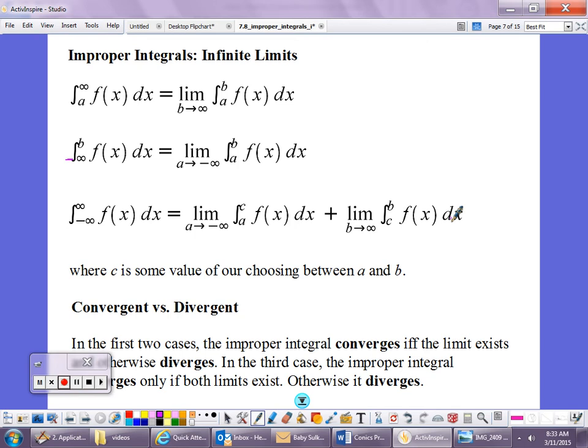And so you usually figure out what the antiderivative of f of x is, and then figure out some number that's going to make that antiderivative 0 or 1 or something easy to deal with. You can pick anything.